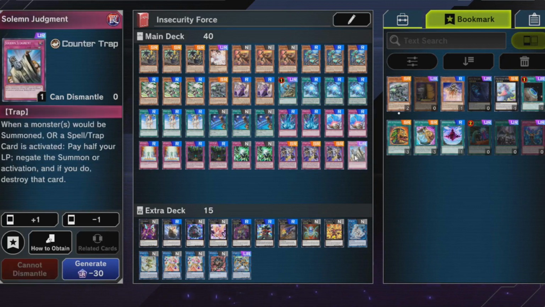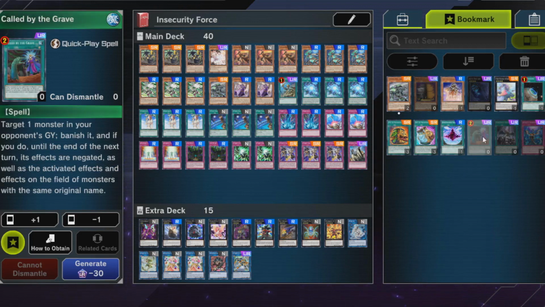So on Solemn Judgment, because this card is strong and it's a control deck, I would run it if you have it, but you can also decide to go for different hand traps and what other kind of things come to mind. Caught by the Grave, technically somewhat of an important card in the deck because Ash Blossom is a bit annoying for it. Well, you have to deal with it. If it comes up, then that's annoying, I assume.